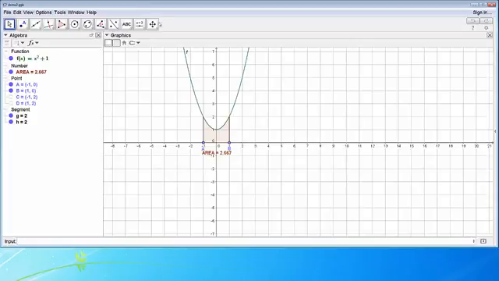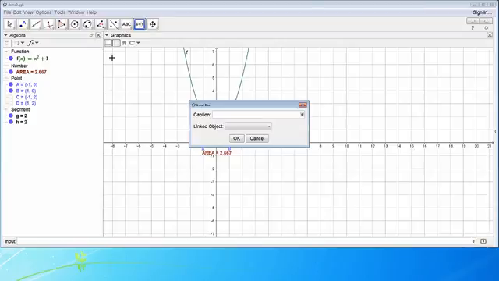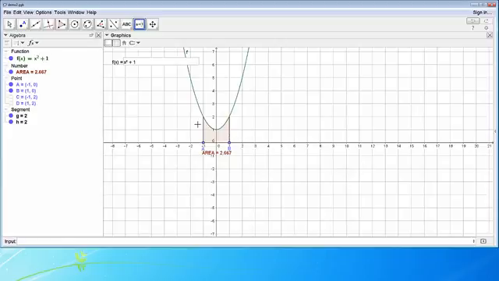Okay, before I do the Riemann sums, I'm going to input a couple of ways to interact with the program. I'll come in here under the slider tool and select the input box. Find a location, and f of x equals will be the caption, and I'm going to link that to the f of x function. Now I should be able to come up here and change my function easily.